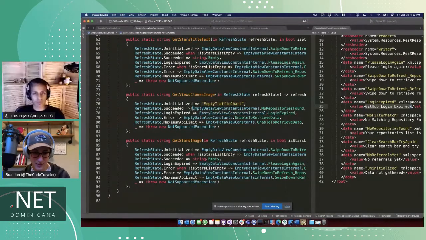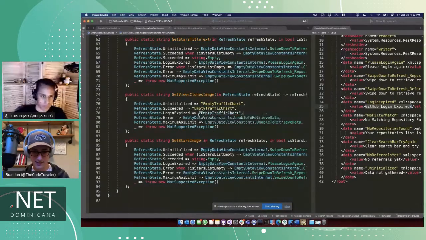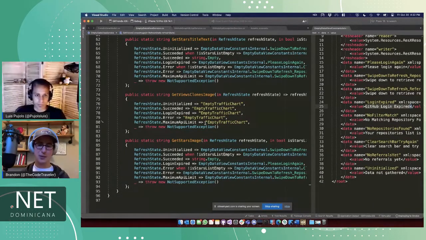The reason I'm doing it like this, it looks silly, but if we ever add another refresh state, we're literally dealing with empty states right now, so obviously empty states are going to come up again in the future. I'd rather do it like this because it's keeping the consistency. And I want that error to be thrown.